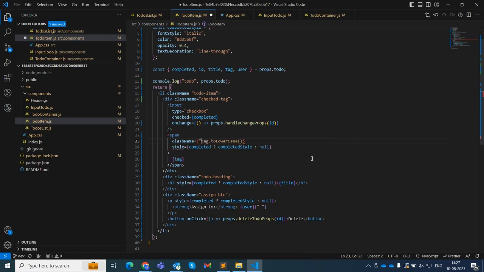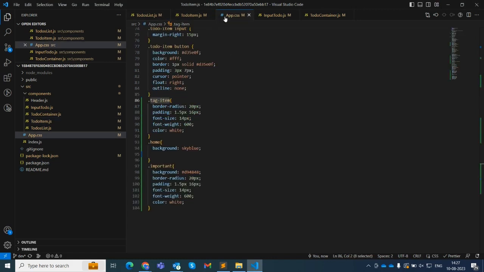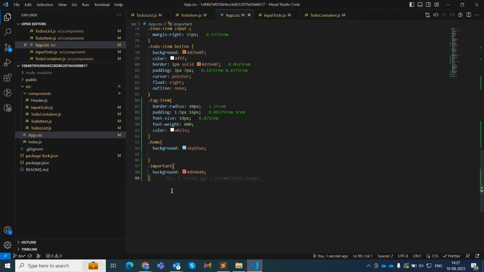Let's use the cherry one. Class is tag item, and now remove all this. Now just define the color for the work.